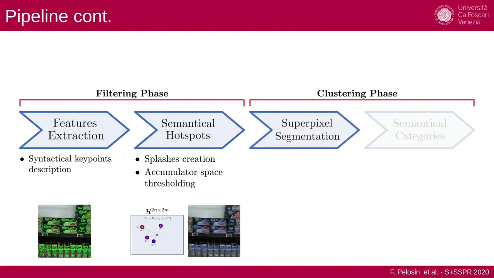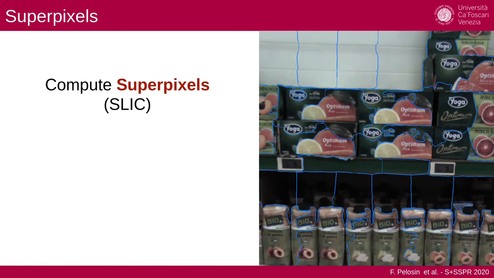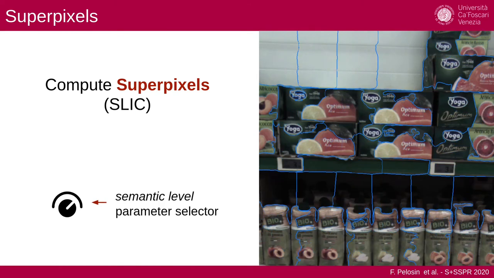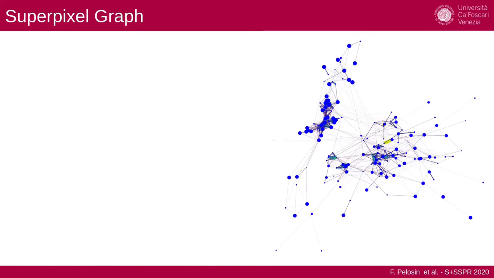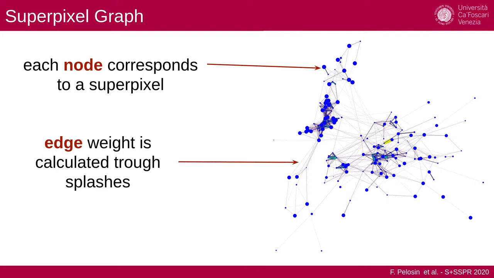The second phase is based on clustering, and we start by computing a segmentation of the image by computing superpixels through the SLIC algorithm. This is very important because it's the main parameter which allows us to span over different semantic levels. We want to connect these superpixels by modeling the problem with a graph.